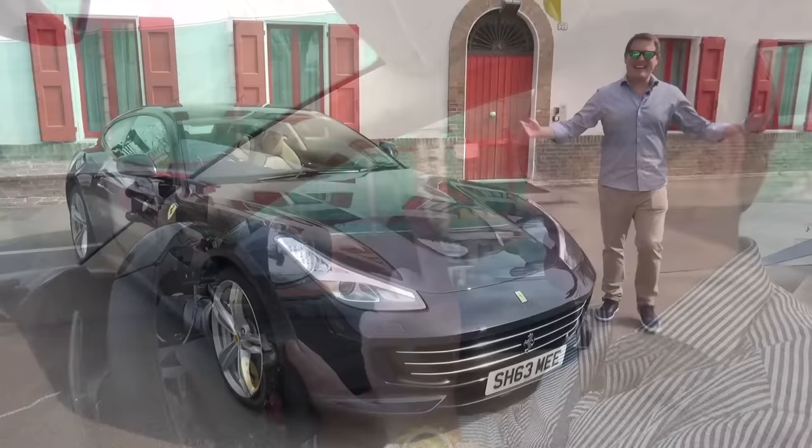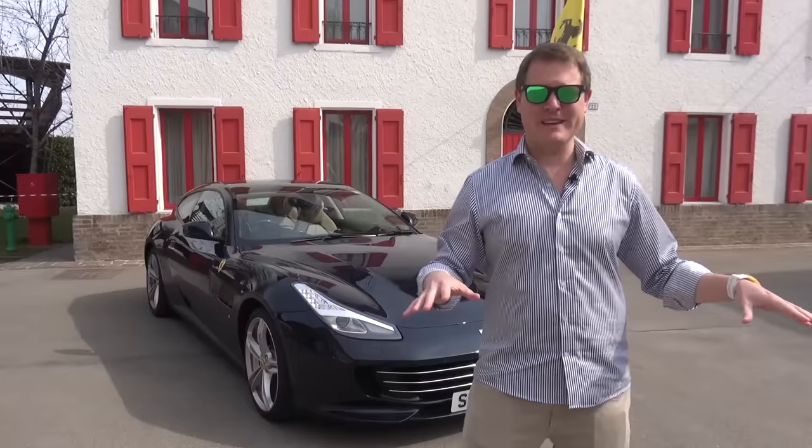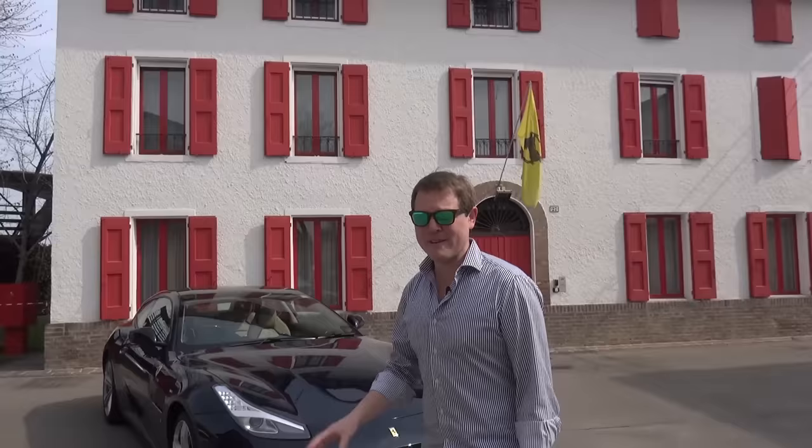So we'll have to hop out, go and sign our lives away, and I think jump straight in to go and see this. Here we are then, inside the heart of Pista di Fiorano, Ferrari's test track in the centre of Maranello. And this is a pretty legendary place to be. In fact, this courtyard, where we are right now, with one Schmeemobile and another that we can take a look at in just a moment, is right in front of Enzo Ferrari's house.